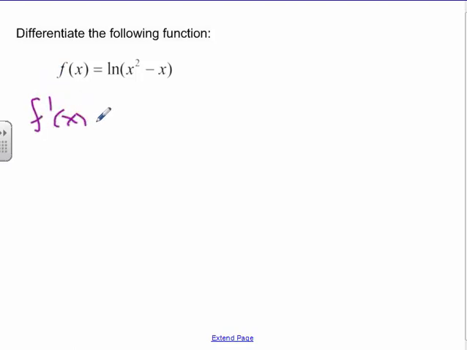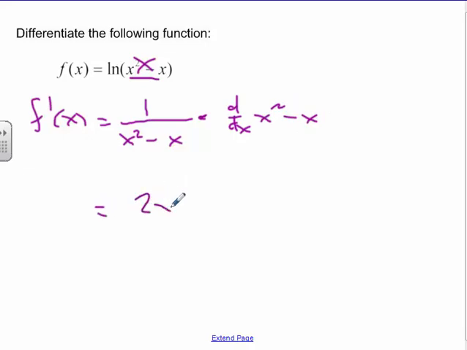Let's try this one here. If I want to derive this one, this is not a product rule, this is a chain rule. See how there's a baby hidden inside that logarithm? So the way this works is that it's 1 over x, but your x is not actually x, it was x squared minus x. Right? The derivative of a natural logarithm is 1 over x. But this guy right here is really what our x was. So it's 1 over that stuff there, but then we have to times by the derivative of x squared minus x. Which means it needs to be 2x minus 1 over x squared minus x. There is our derivative now.